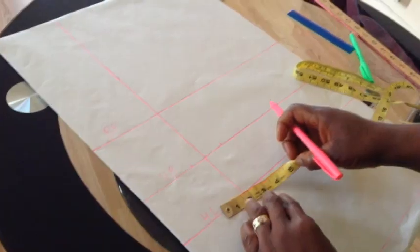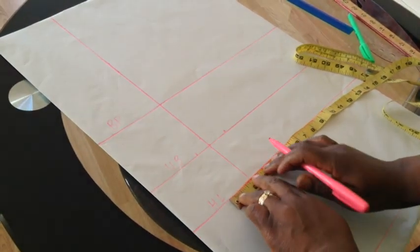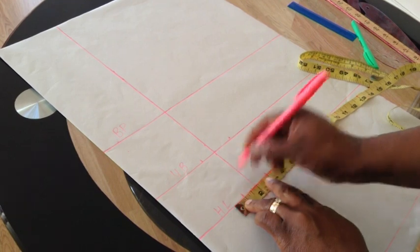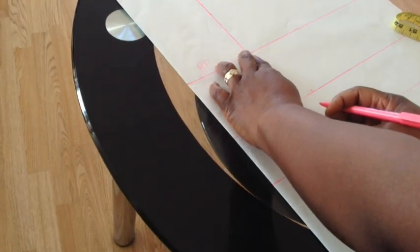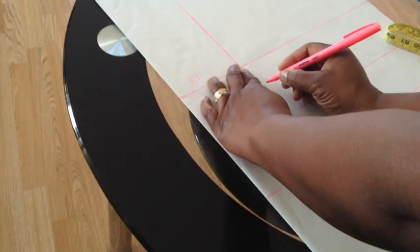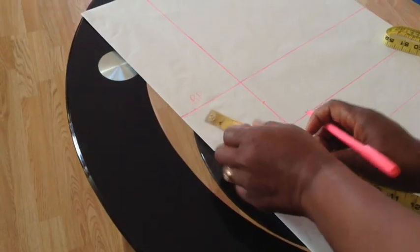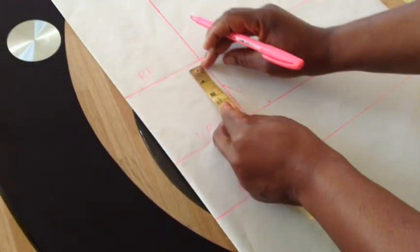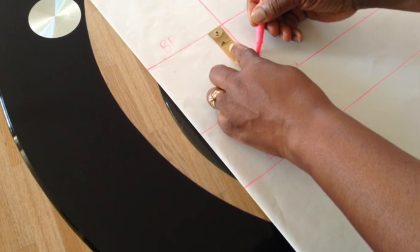So here is half length, which is the waistline. On the waistline, I'll take 1 inch here, 1 inch on this side, and 1 inch on this side as well. Here I'll come down by 2 inches. I'll mark 2 inches here, then I'll connect it from here. Sorry about the line. From that 2 inches line, you curve it.